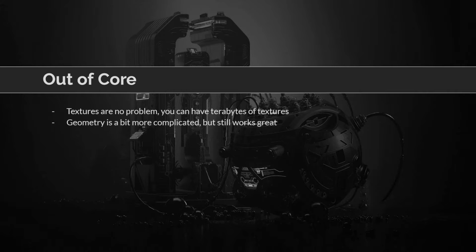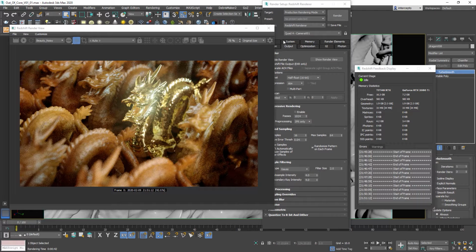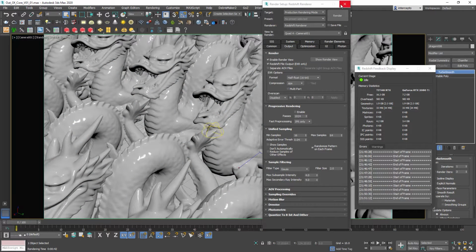Geometry is a little bit more complicated, so there are situations where if you run out of geometry cache memory to store all the geometry, you can have impact up to like maybe 40 or 50% depending on the scenes. So let's go directly to Max and I can show you what out of core actually means and how to see when the Redshift is going out of core. So we are in Max now, and this is a very simple scene that I prepared to demonstrate that out of core architecture for Redshift.